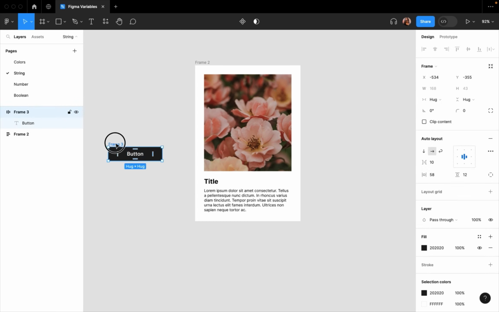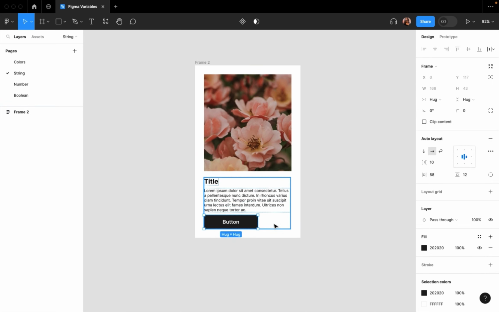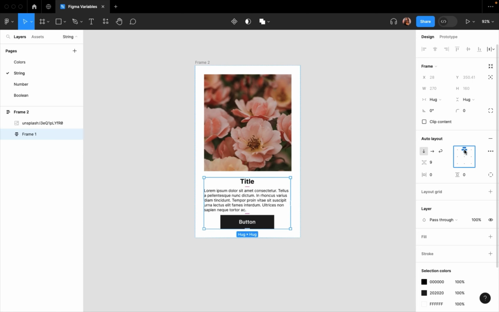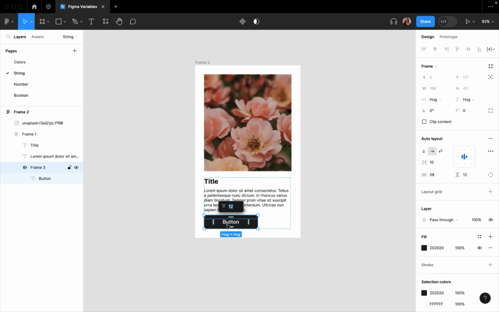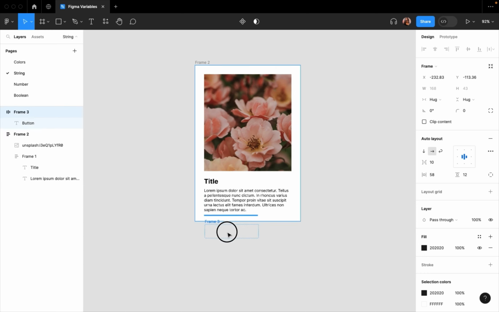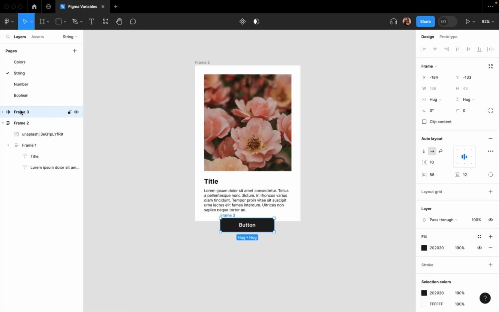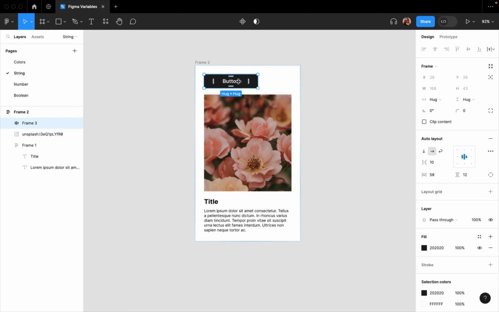Now I will place this here inside of this. Okay. Just a second. I'm not keeping this inside the auto layout. I will auto layout this with. Okay. Just drag the string inside, so that you can place it inside the auto layout.